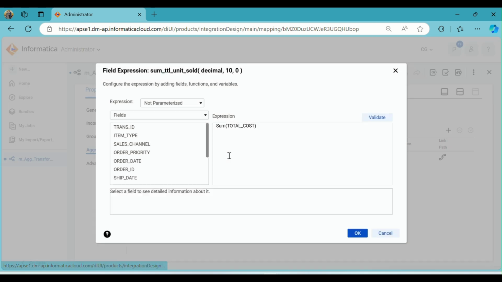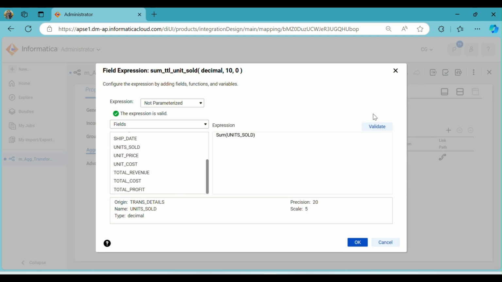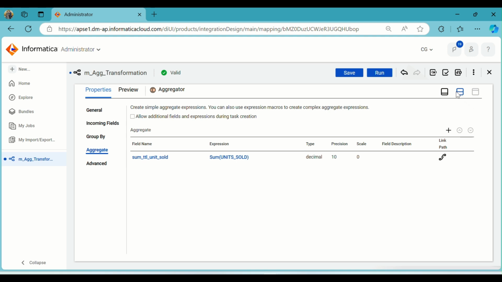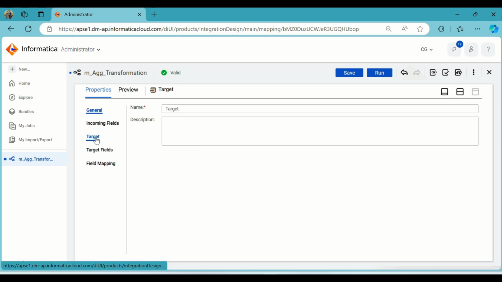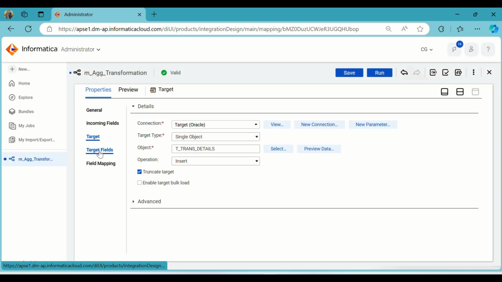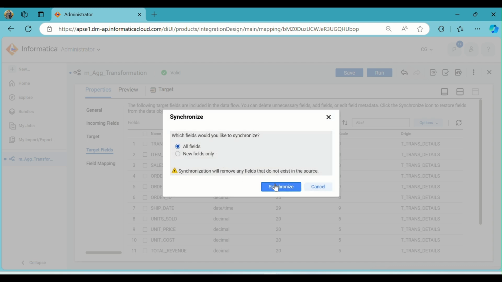So for this sum of what I need to give, units sold. Validate. Okay, this is fine. And to the target. So truncate target is we need to synchronize, right?